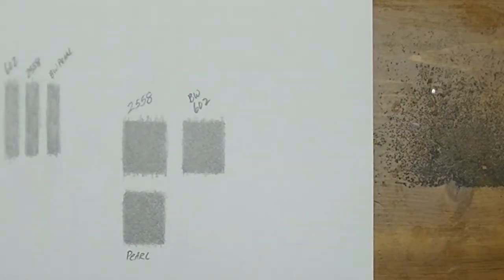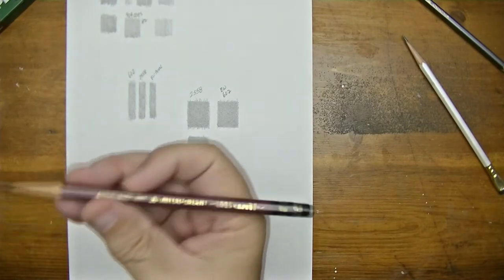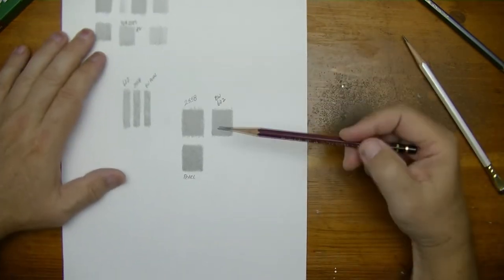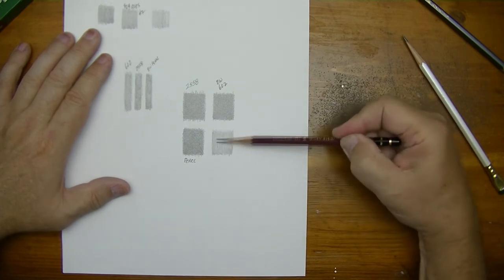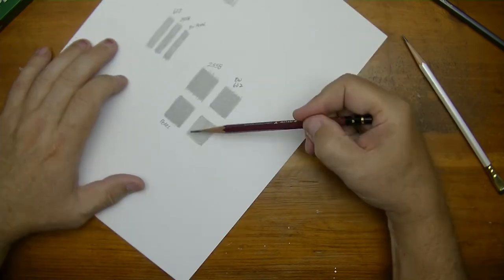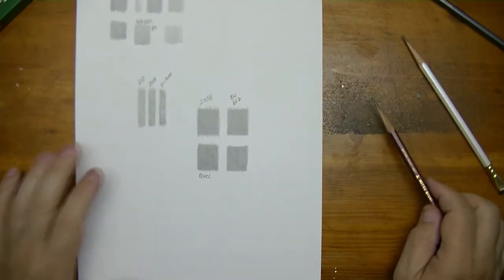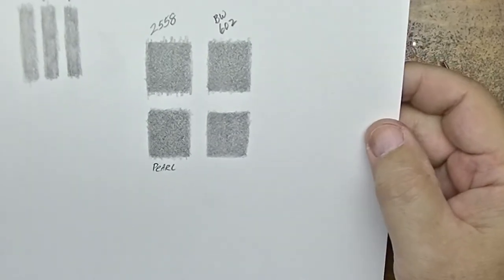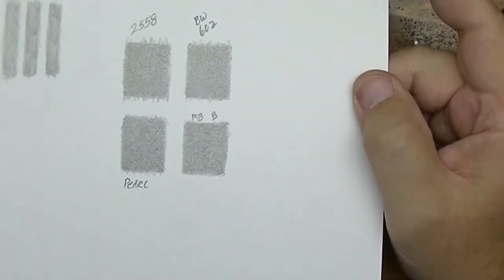Now, to get the Mitsubishi B pencil so that we can do the Mitsubishi test. And here is my Mitsubishi Hi-Uni B pencil that I use for drawing. So let's see how that compares to all three of these. There you go. So how does that compare? And to make sure that we don't have any glare, I'm going to hold it up like this, and you can compare all these different graphites. So that all looks pretty good. So now let's put this thing under the light.